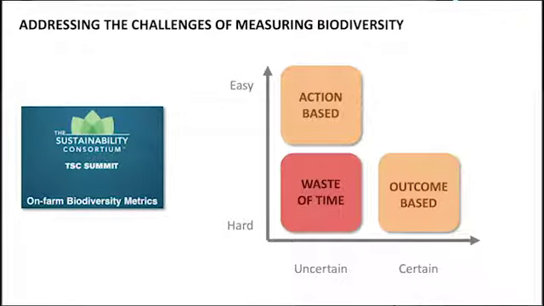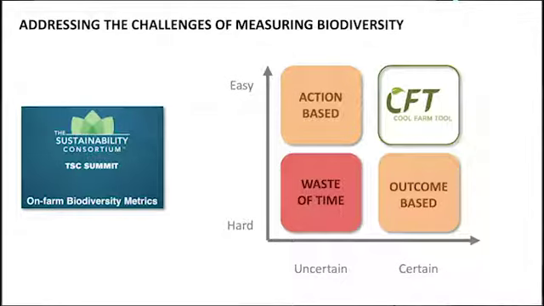But the challenge with that is you need lots of different methods to measure biodiversity. You need special expertise. It tends to be very expensive. So that's not very practical in terms of a farmer implementing on the ground or industry implementing on the ground. So what this group have come up with is a compromise where they bring together a concept that's used in medical literature or medical practice, where they basically look at the evidence using an expert panel to say what's the likelihood that this treatment will deliver the outcome that you're trying to achieve. But we're doing it in terms of an environmental context, and I'll explain a bit more as I go through the talk.